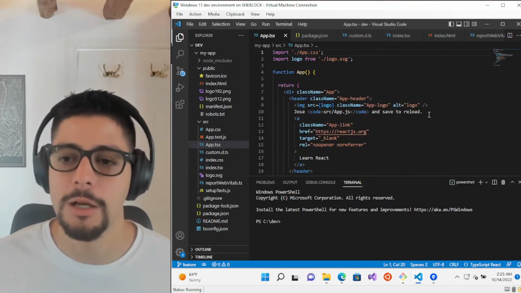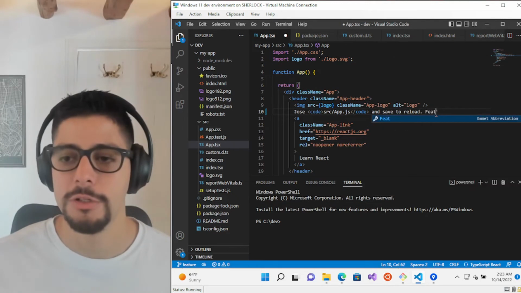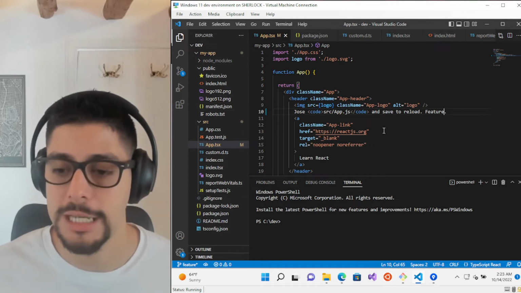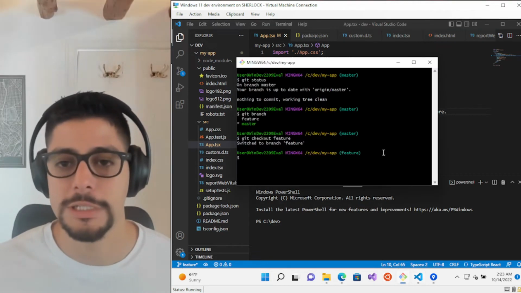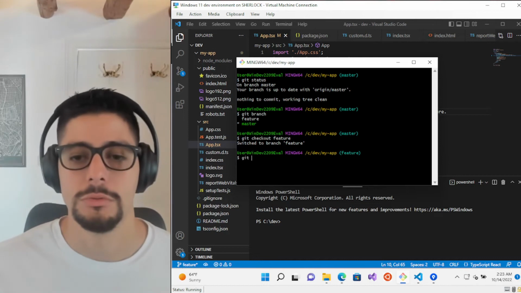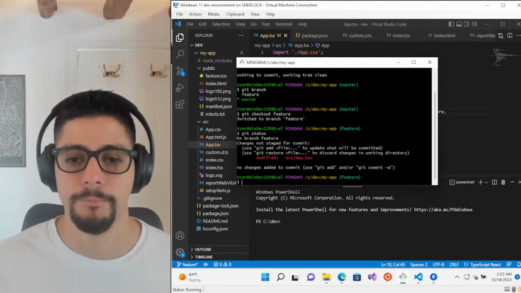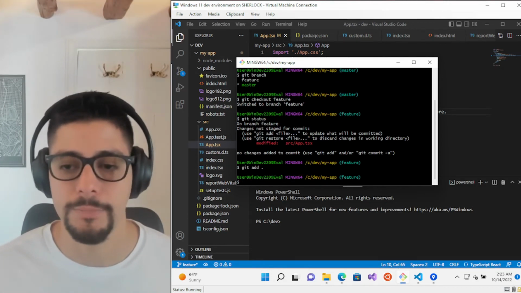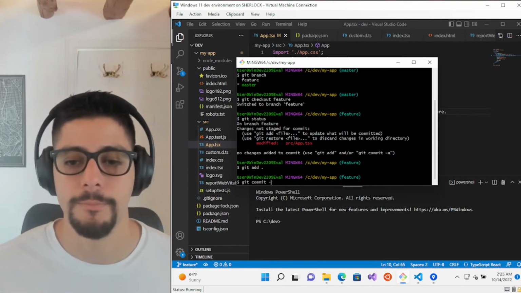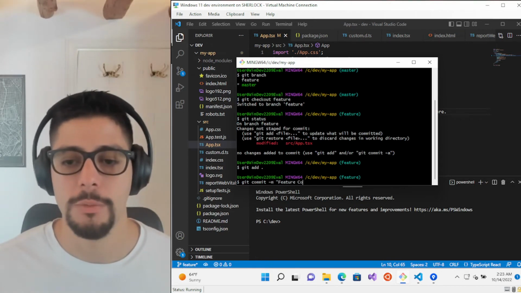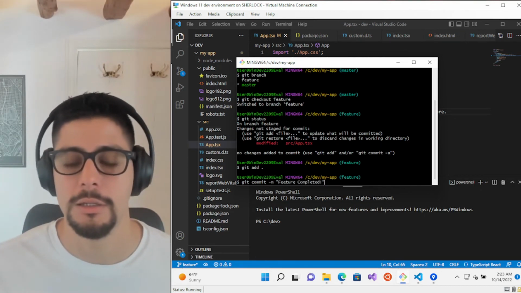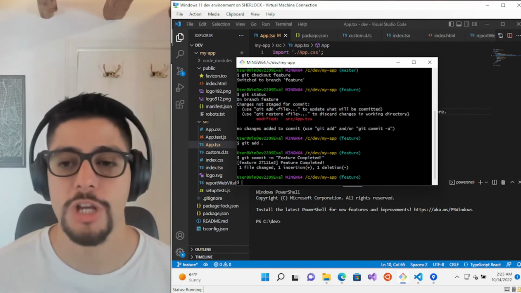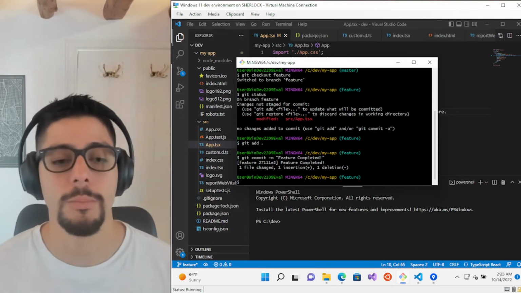So let's go ahead and make a quick change. This is a small feature which consists of adding the word feature to our application's landing page. So let's go back to Git and then we go through our flow. We check that our changes are what we want. We stage them and then we're going to go ahead and commit them. Feature completed. And now we have staged our changes locally and we are in our branch.